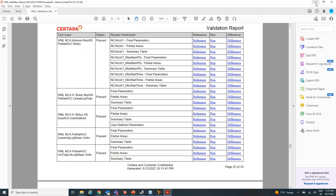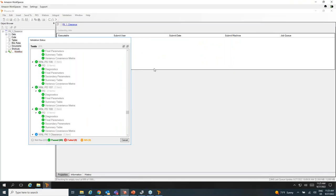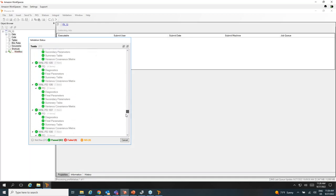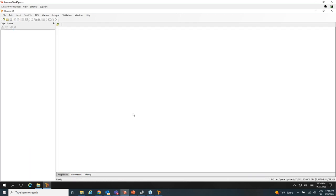You can access the different outputs and runs — for example, an NCA with partial AUCs. You can pull up the run file, generated in CSV format, showing all the PK parameters computed. You can also look at the difference file comparing the reference file to the run file line by line — in this case, zero differences were detected, so validation passed. I'm going to close this report. With hosted Phoenix, Sertara performs this validation, but the point of showing this is so you understand it's not a black box. I've returned to the hosted environment and the validation suite is well over halfway done.